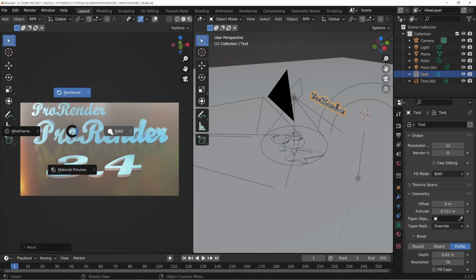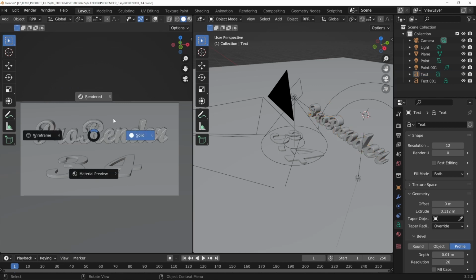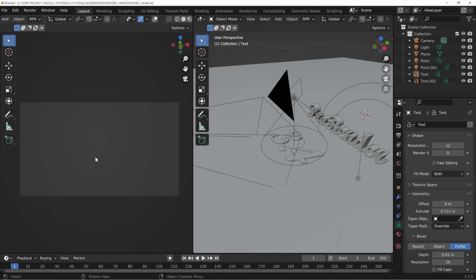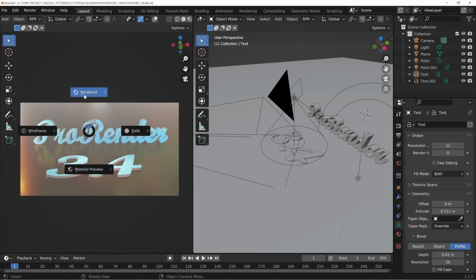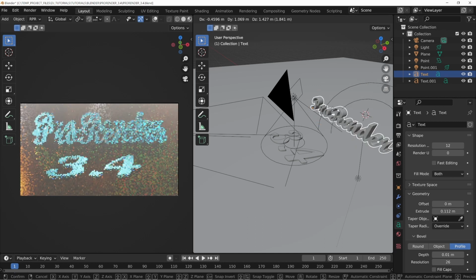So just keep that in mind when you're building stuff out, that when you're looking at it in the rendered view, sometimes when you're changing the materials or changing what the objects are in your scene, it won't necessarily update in your viewport, and you might need to use an interactive render mode or just reset your viewport render every so often by going to solid mode and then going back to rendered. I'm sure there's a hotkey to just reset or refresh your viewer, but basically just keep that in mind when you're building out your scenes and you're using that final render mode, that sometimes what you see might not actually be correct, as you can see there.